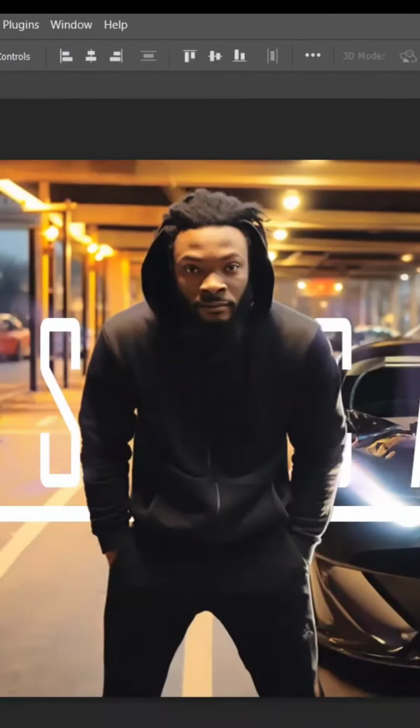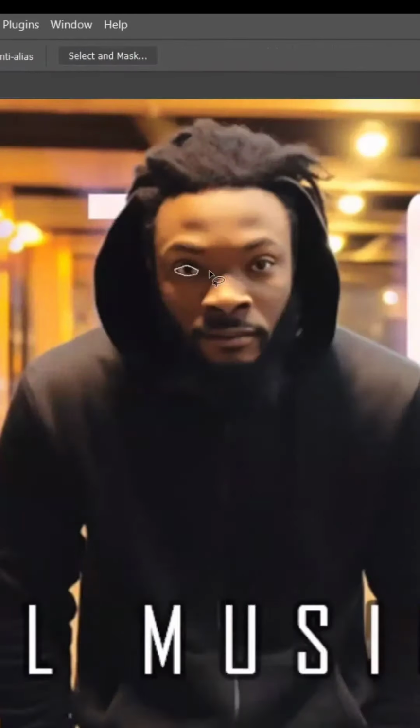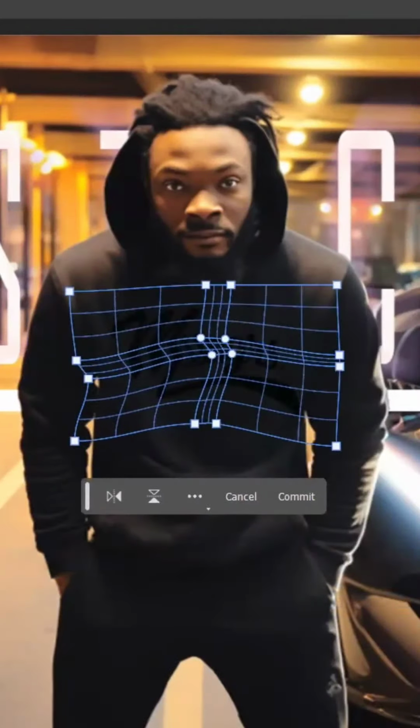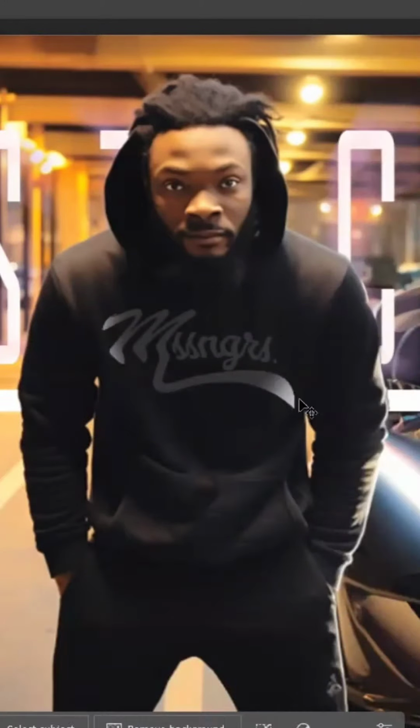After that, I needed some dope text. So I wanted to stay with something that was more straight, easy to read, but I did want to put it behind me. And then I brought in my messages design. I went ahead and started creating the look that I needed for this design to be one piece. So I'm doing my little mock-up thing, you know what I'm saying?